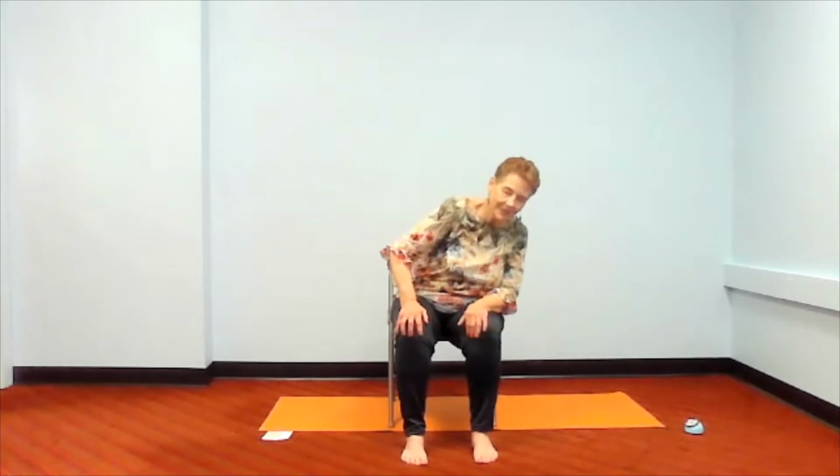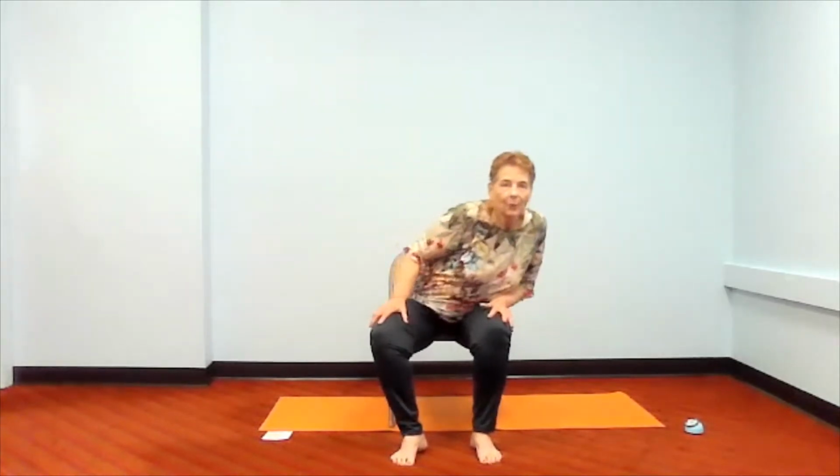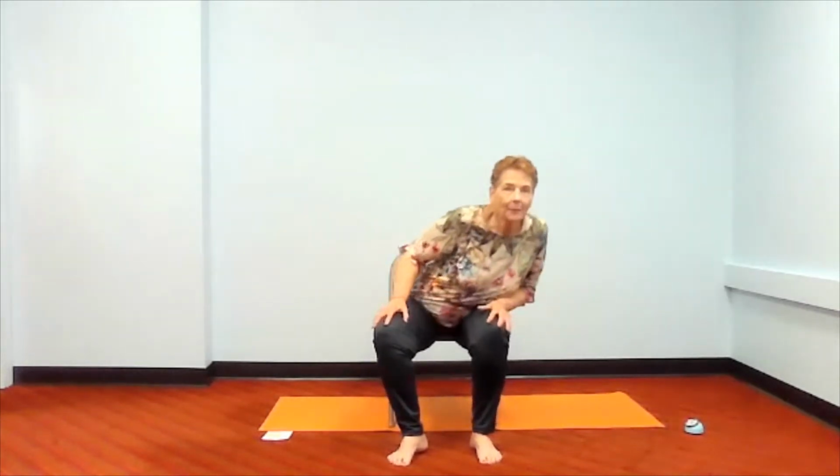So let's go ahead and take a couple of our goddess circles. You can put your hands on your knees. Come on to the front, to the side, to the back, to the side, making this a rib and chest motion. Take one more until we get to the back. And stop and go the other way. And take three of them. And go ahead and make it as juicy as you want, which means bringing it all the way back and stretching it all the way forward. And when we come back around, that's the end of this.